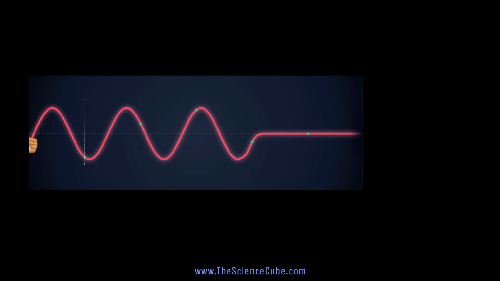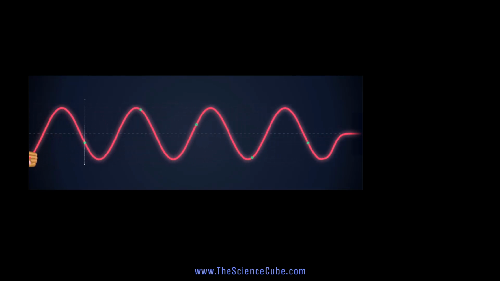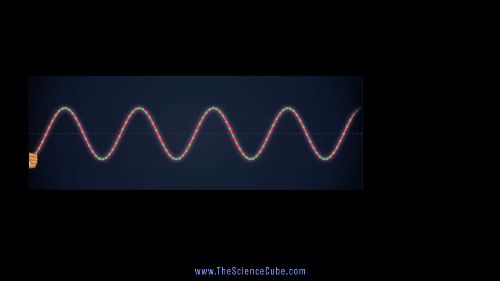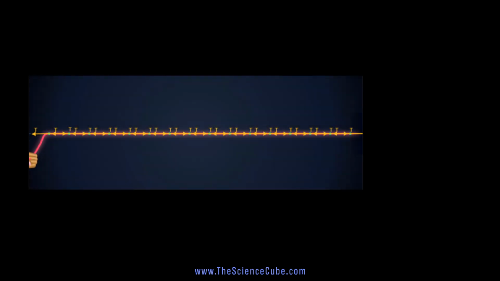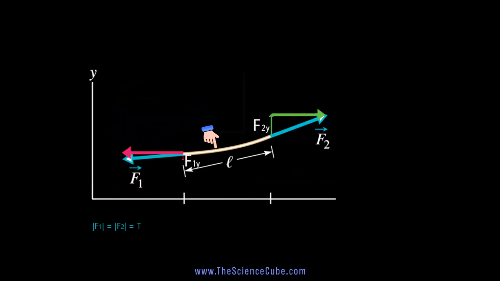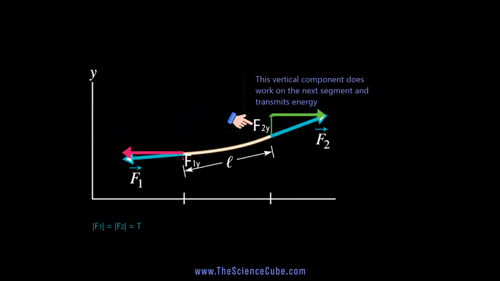Well, I want you to imagine the string as a series of tiny segments connected by tension. And when you pull one segment up, the tension in that segment pulls on its neighbor. And because the string is sloped, that tension force has a vertical component that does work on the next segment. And in physics, doing work is just a technical way of saying transferring energy. Therefore, as one piece of the string moves, it does work on the next piece, which does work on the next, and so on. And you could say this is the relay race of energy transport.